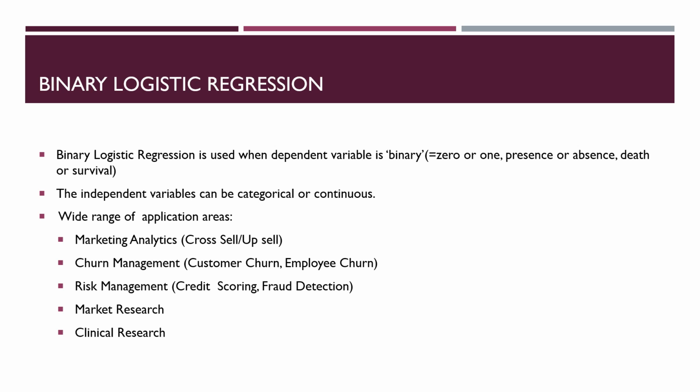Binary logistic regression finds its application in a wide range of areas like marketing analytics, where we use cross-sell and upsell modeling, churn management, where we are interested in predicting customer churn or employee churn, and risk management, where we deal with credit scoring or fraud detection kind of models. This binary logistic regression model in particular may also find its application in market research and clinical research.